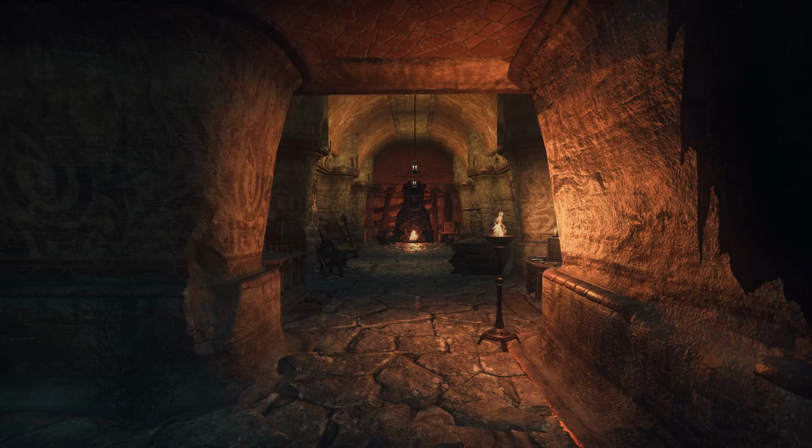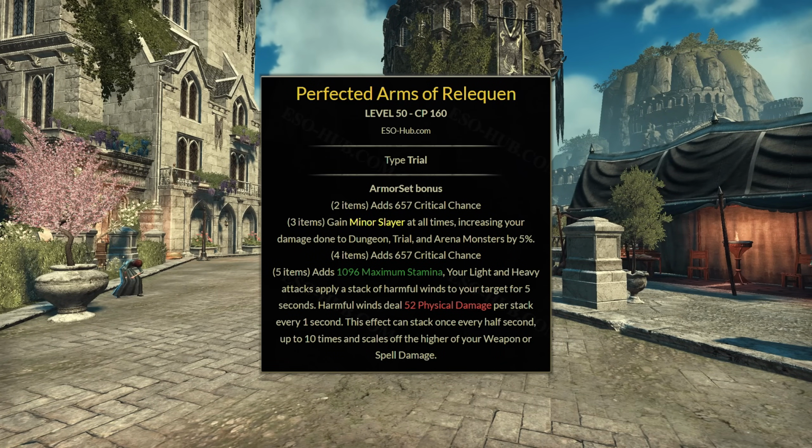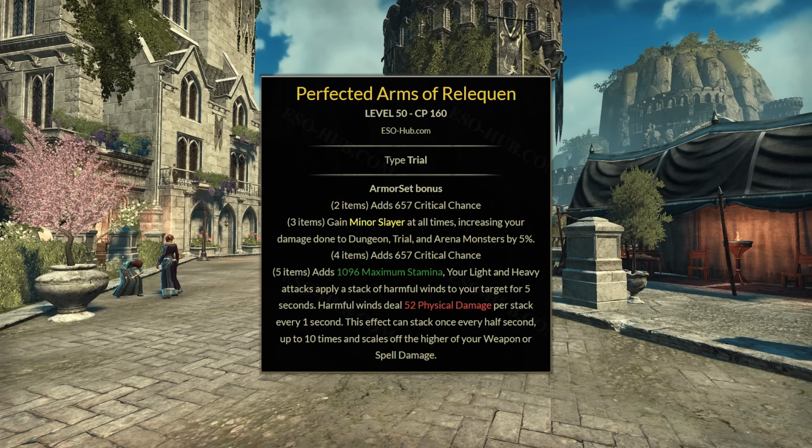Relequen, or Perfected Relequen, is a set that is kind of similar to Twice Fanged Serpent, where this is a double bar medium armor damage set that you should consider if you have the room for it. But the condition in this case is a little trickier, with only light and heavy attacks giving it a good uptime. That means that you should only consider it if you have a range build, and the class or spec that I see this using the most is Bowsorc, which uses this to get a lot of extra pressure from range.